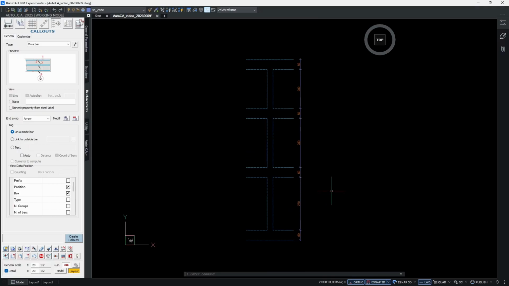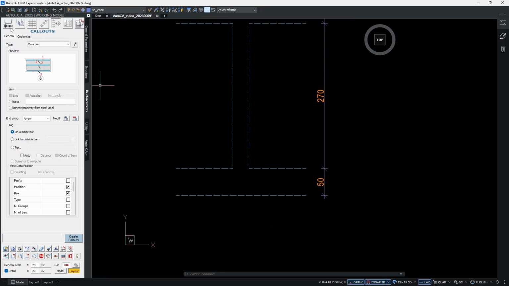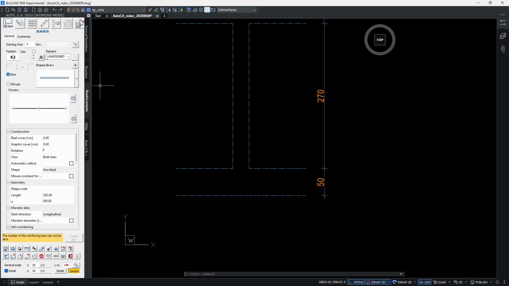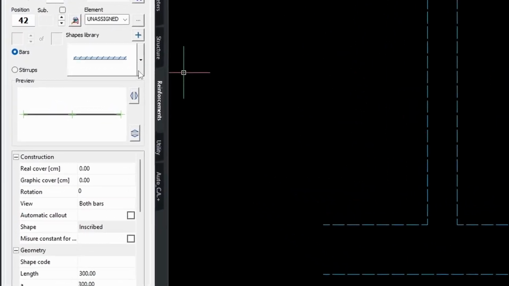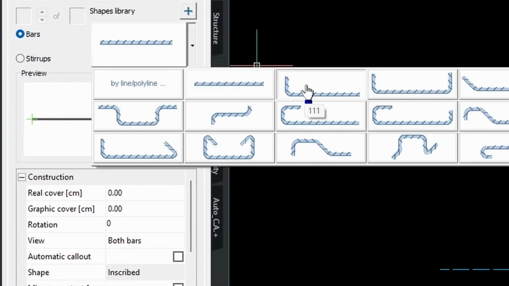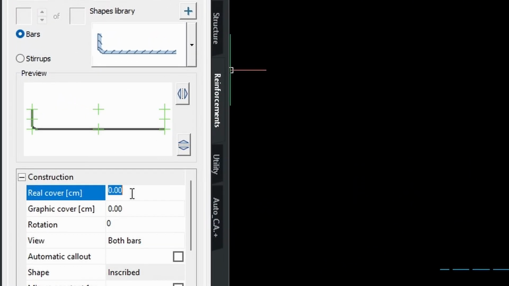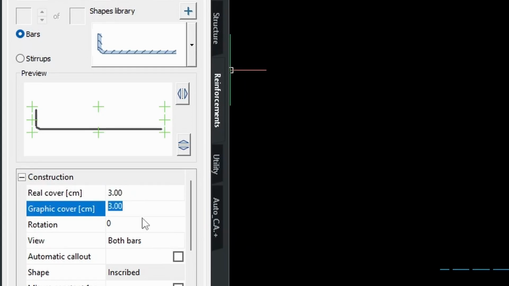Today, we will reinforce a 3-story column, for example a 30 by 30 centimeter cross section with a central rhombus stirrup. I define the first starter bar from the bottom. For that I'm gonna use this shape. I will set the cover, which will be 3 centimeters.